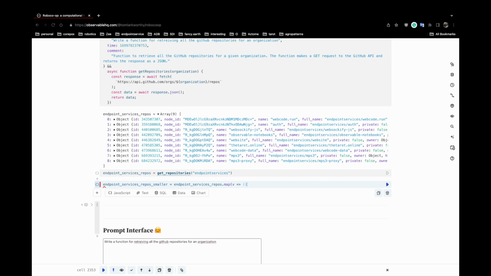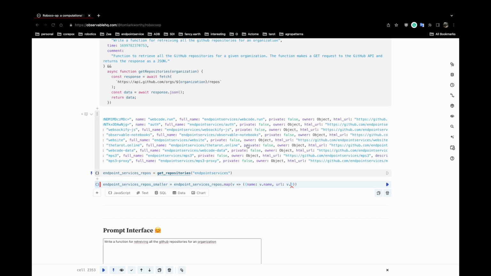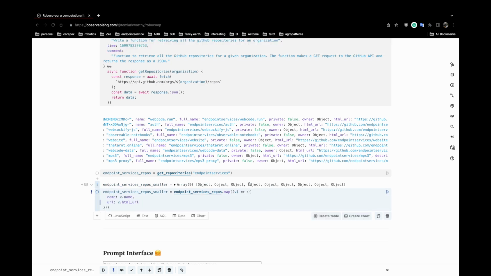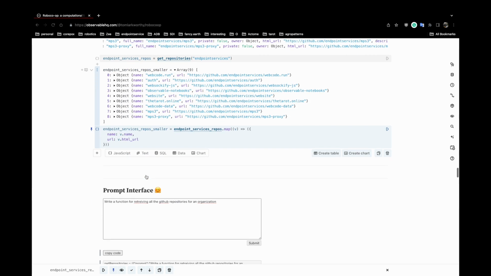Observable supports client-side JavaScript execution. So if you know JavaScript, it's not too difficult to learn Observable and to do these little tidy up tasks. We could probably get the robot to generate this cleaner function, but as a human expert who already knows how to program, it's actually far quicker for me to just do it. So now the data has been executed in the notebook.